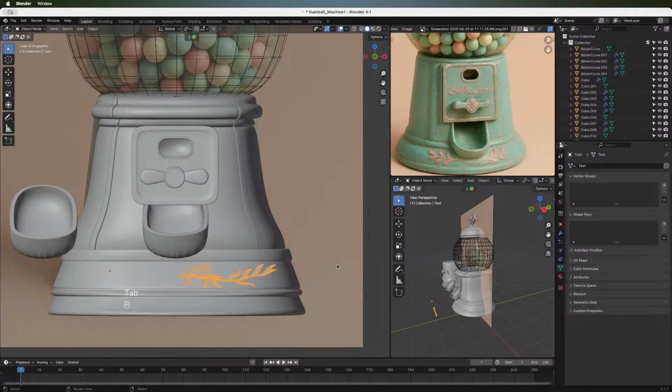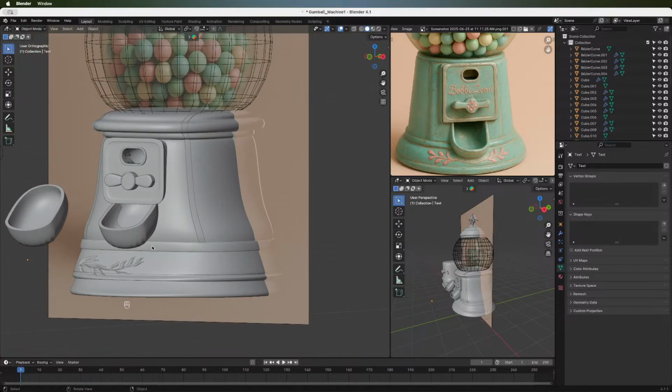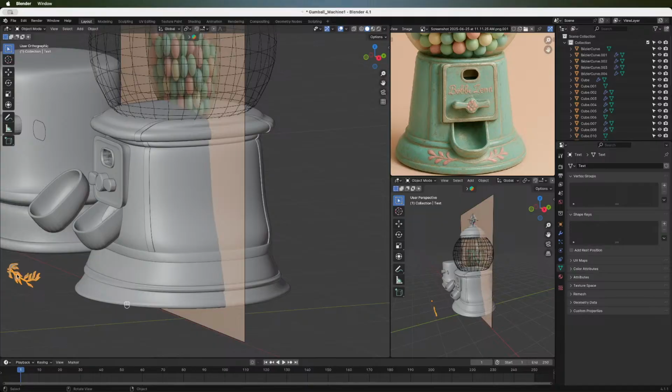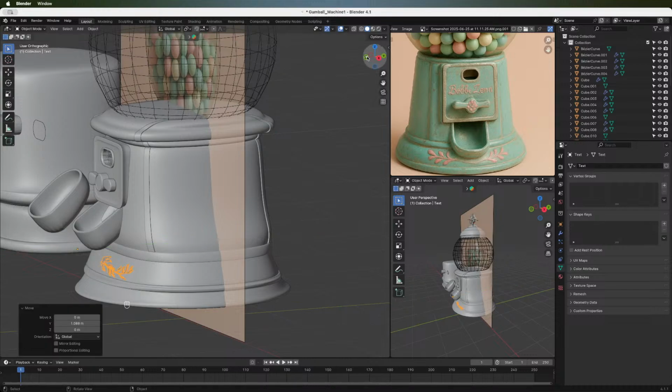Okay, great. Let's see what that looks like. Adorable. Oh, maybe if we pull it on the actual model, that'd be great. Okay, how's that?